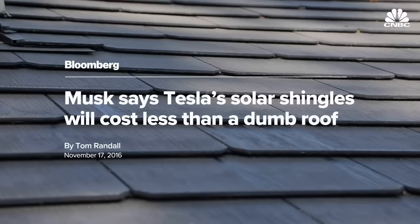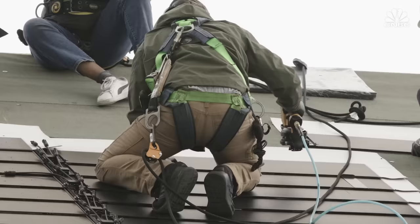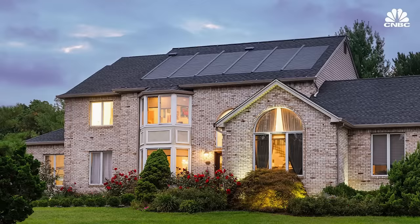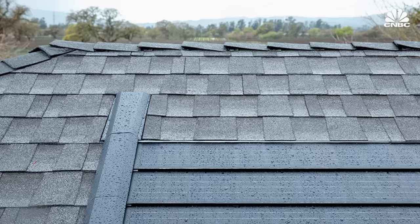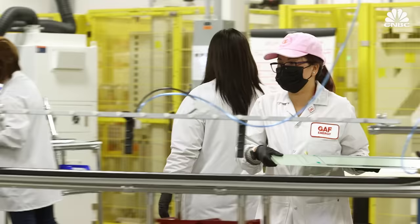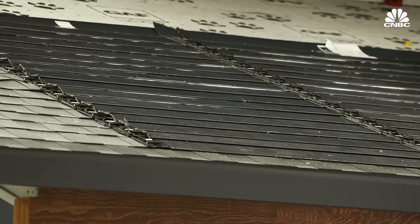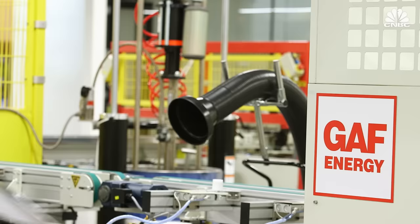Customers may be wary, as Tesla also touted its shingles as an economical option for those who needed a new roof, but has yet to produce the product affordably at scale. GAF has already installed its shingles on a couple of houses, but did not make pricing information available. Since the systems are brand new, it remains to be seen how effectively and reliably they'll operate. Unlike shingles of the past, GAF claims customers won't have to sacrifice anything in terms of efficiency. Because solar shingles are flush with a roof, they get hotter than regular solar panels, which generally reduces efficiency.